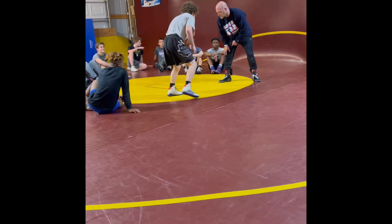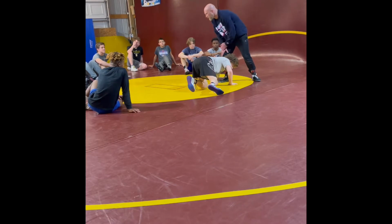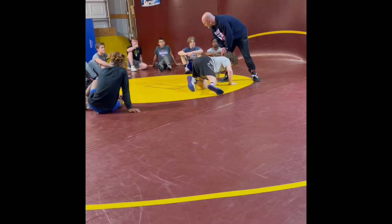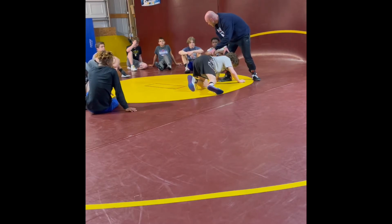So he's going to be low single, and we're going to go far side, hip pull, and right when I get that crunch, I'm going to go back to my near side and attack the far ankle. Now it's going to look like a lot of work to get out of this position, but again, we're doing a couple things. We're establishing skills and tendencies and getting more comfortable and not just straight up sprawl positions, and we're also using real sound scramble technique to score here.